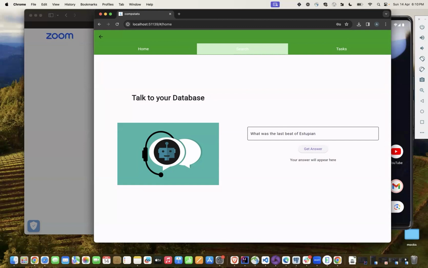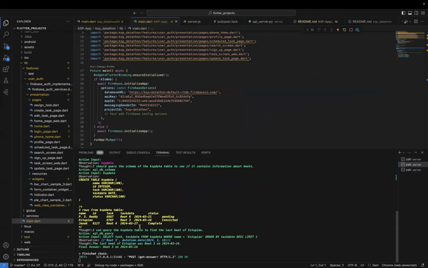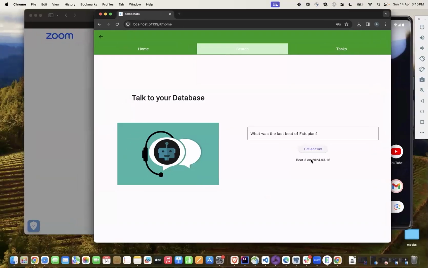It's a fictional name I've created. This will go to the DB, form an answer, and this is how we get the answer back here. This answer shows beat 3 on 16th March 2024.